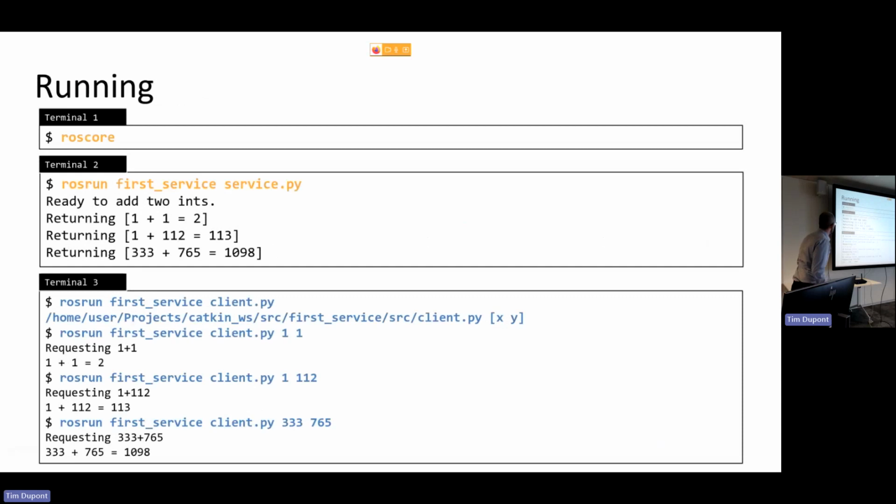So if you run it, you start your ROS core, you start your service, and in a third terminal, you can add two arguments to your client, and that will just send a request for 1 + 1. You receive 2 and stuff like that. It's very similar to publish subscribe, just this is more for things that take a lot of time, a lot of calculations. You call a service, it calculates stuff, and then your client will receive the data.